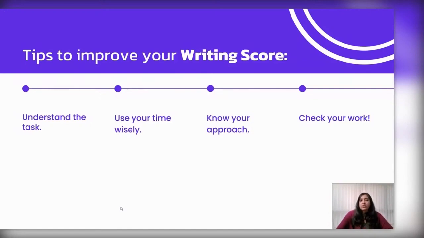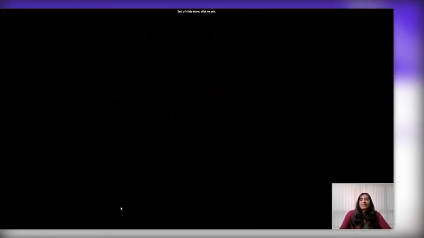Now, I will stress again that whatever words and phrases you are learning and decide to use, make sure that they are used correctly, and make sure that it's something a bit generic and general, not something specific to one type of question. Make sure that you're using that correctly, and I'm sure that if you follow all these tips as well as work on your vocabulary, you'll be able to score really well in the writing section.